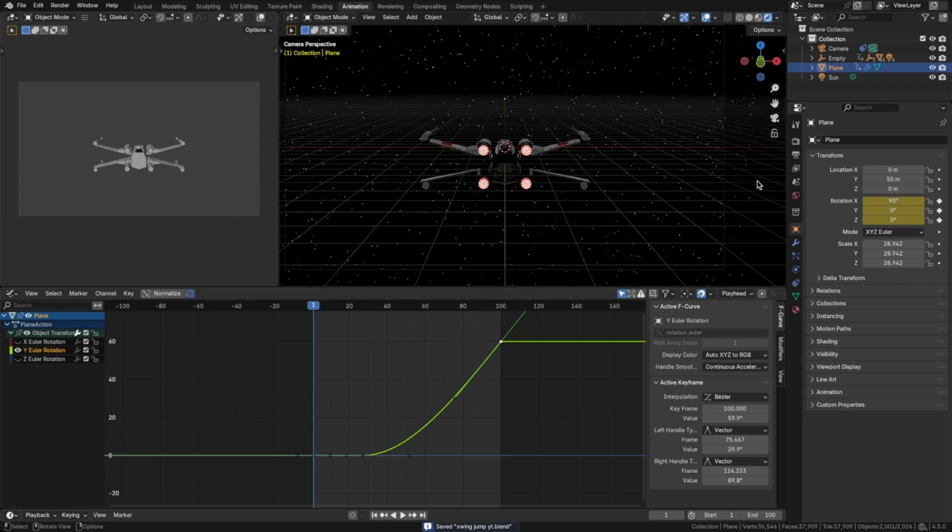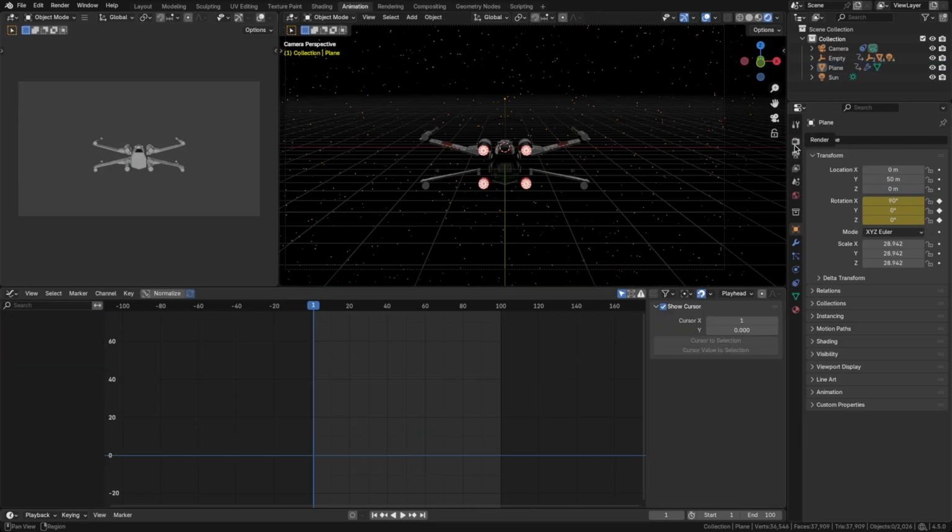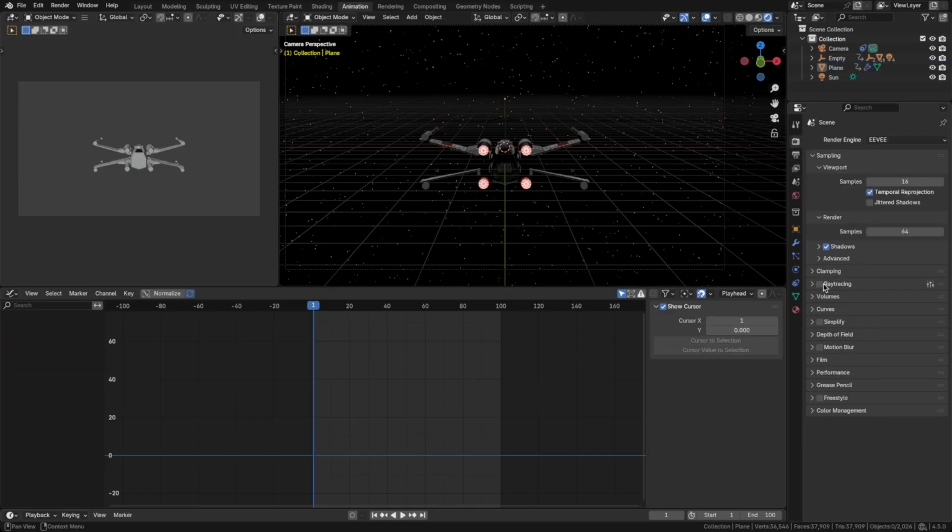Let's set this up to render. We want to go into the render properties. We're going to turn on ray tracing. We definitely want motion blur here. So let's set this to start a frame. Just crank these up to 1000, maybe 256 max blur. How many steps can we do? 64.